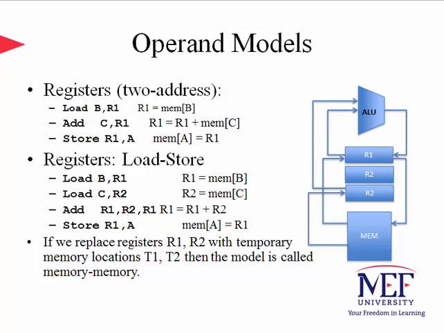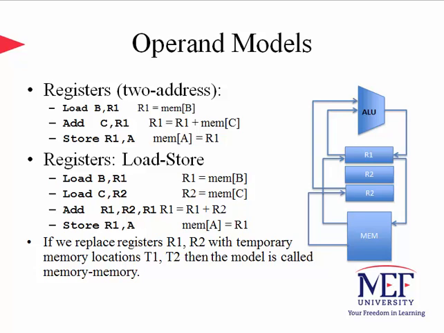We could use more registers as shown to the right of this slide. The number of addressed registers or memory locations could be 2, for example. And in this two address mode, memory and registers are used together to perform operations. Registers can be used to reduce the number of times the memory is read and written. In that case, all arithmetic operations are done between registers, and this model is referred to as the load-store architecture.